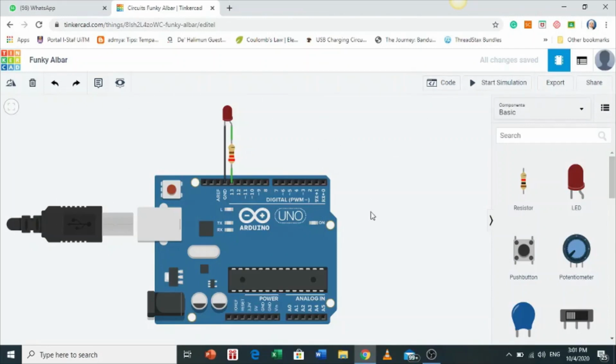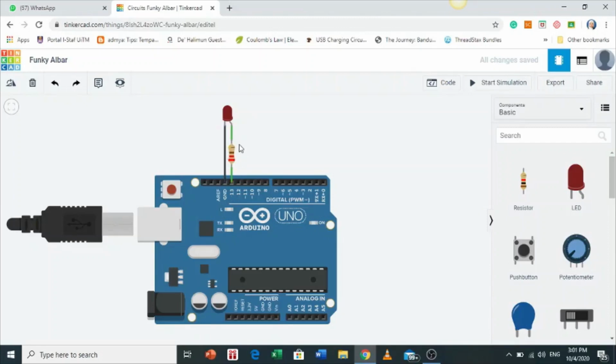Okay, so you make sure that you have the correct circuit, and then you connect the circuit correctly. Make sure you are connecting to the right port. And then the anode and cathode, make sure you have the right connection with the Arduino board. So the cathode is the negative port of the LED, so you have to connect it to the ground port. And then the positive anode, you need to connect to pin 13.